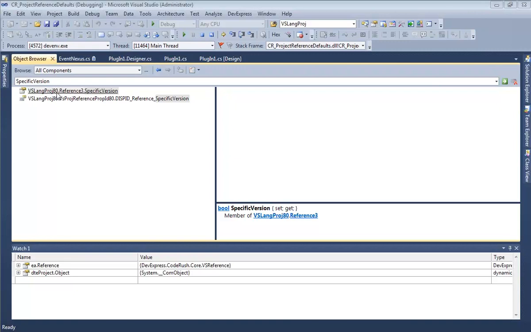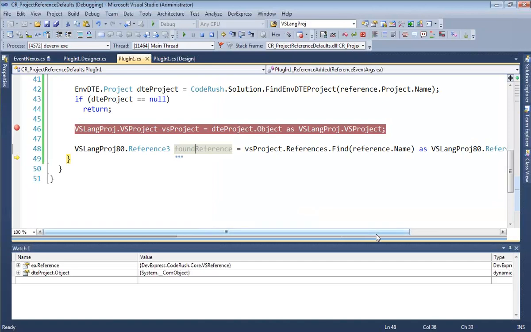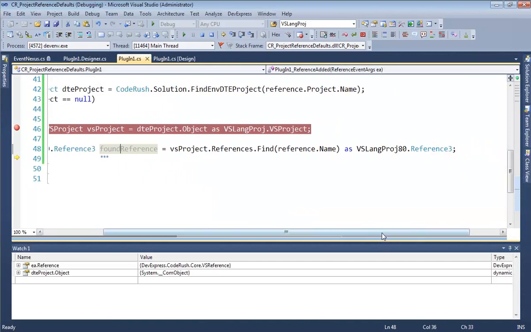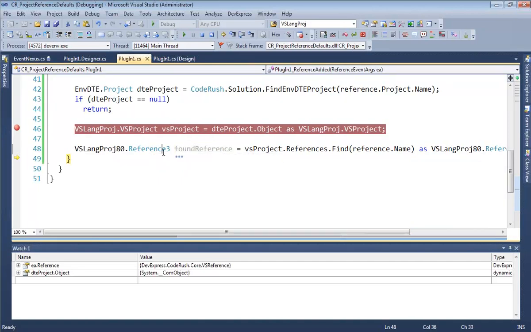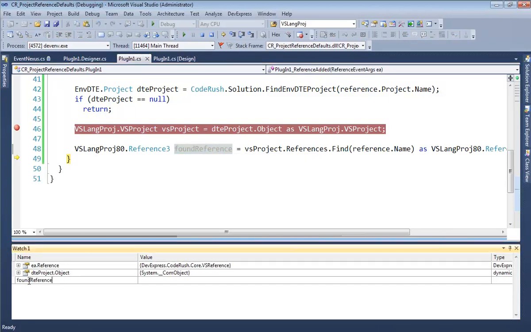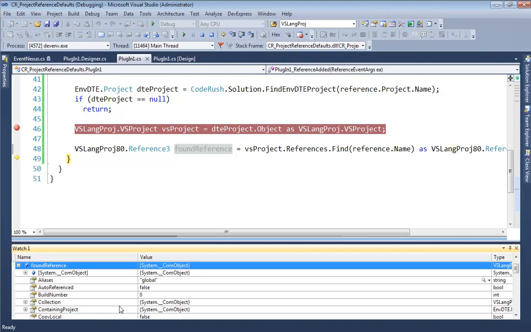Nice. Okay, so it's in VSLang project80.reference3.specific version, and that's what it is. Okay, so we were pretty much there. VSLang project80 reference 3. So I'm going to execute this line again, now casting to this, and see if it gets it for us. And it does. Okay, so now this is much better. So now found reference should have a specific version property inside of it.